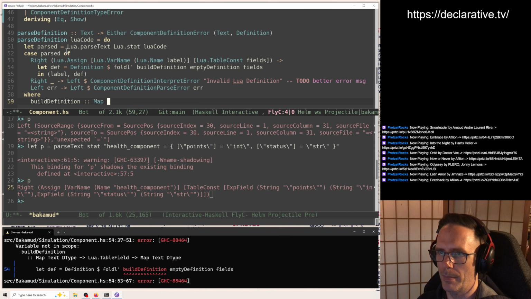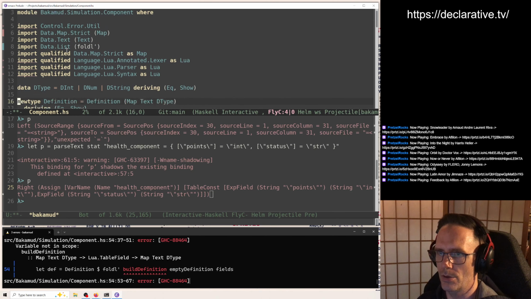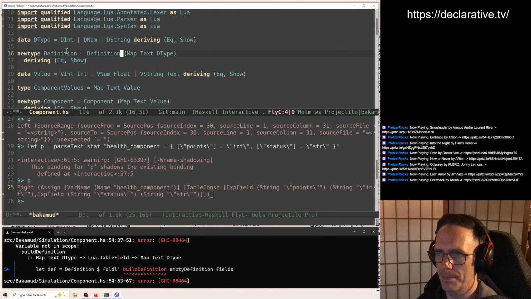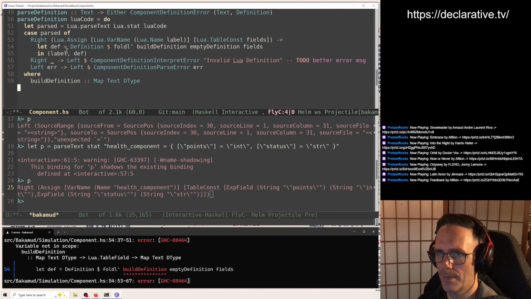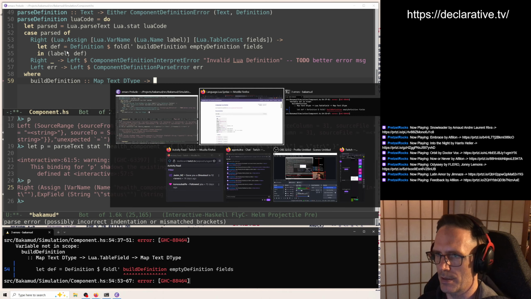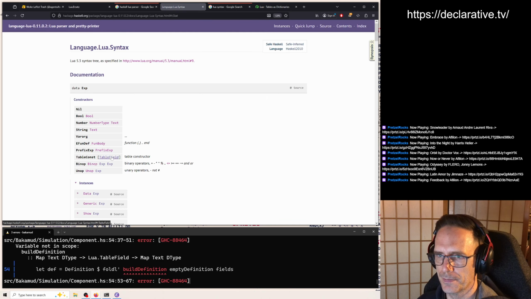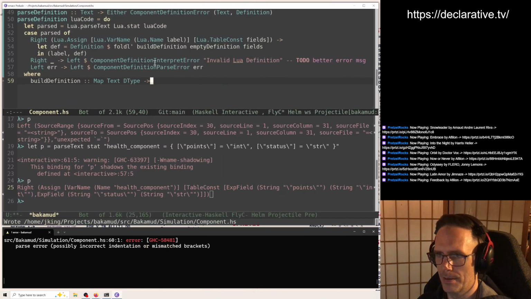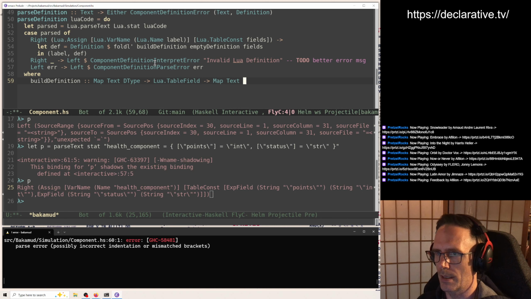So we're going to be building up a map of text to D type. We're going to get an exp field, which I think is a stat table field, sorry. A list of table fields, or a single table field. And we return a map text D type.